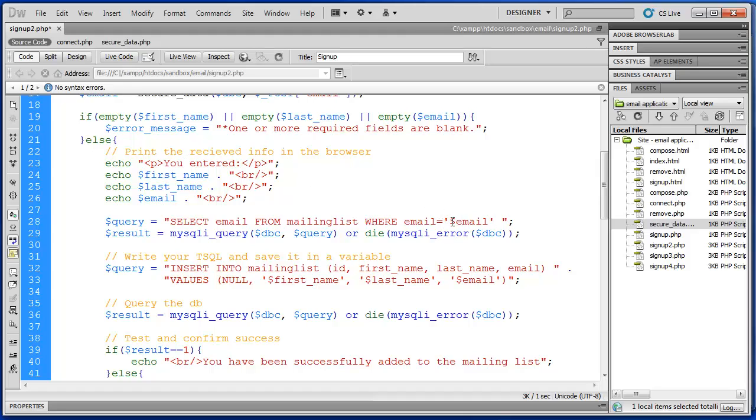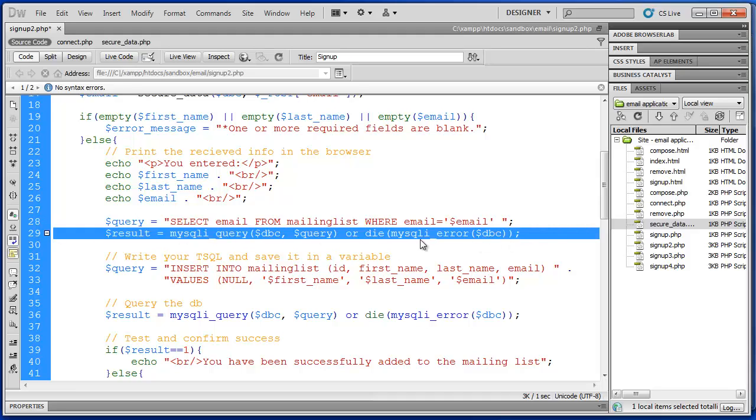So whatever the user typed in, that's what we're going to search for in our database. Okay, so here this result doesn't change at all because we simply need to pass the query to our database and store the result.